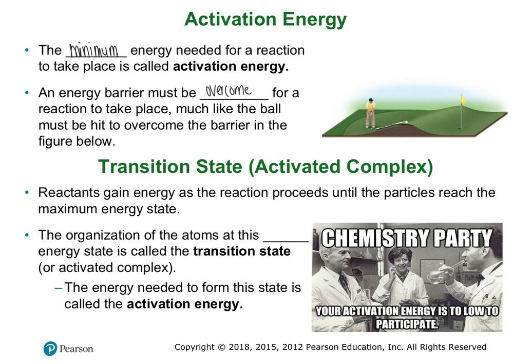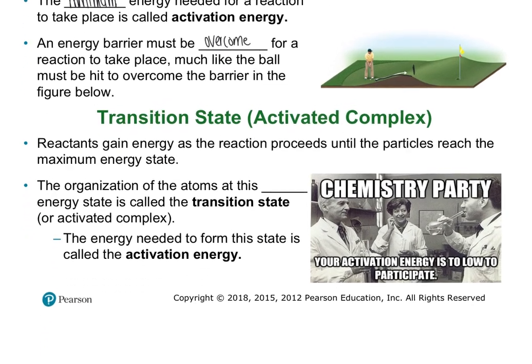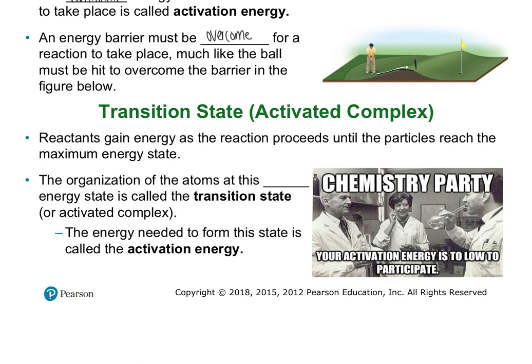Just like with this golf example. When they are at the top of the bump up here, we say that they are in a transition state. This is a really high energy state, and because of that, it's really unstable. So they're up there for just a very instantaneous moment, and that's where the atoms in each of the molecules are rearranging, and you have this in-between state of reactants and products.